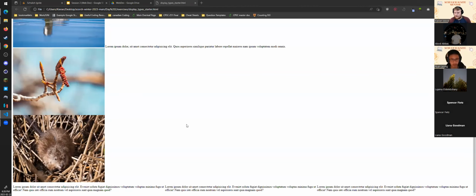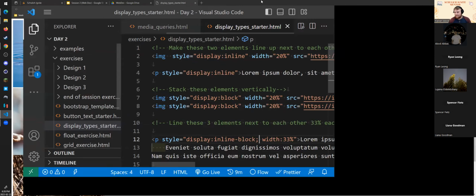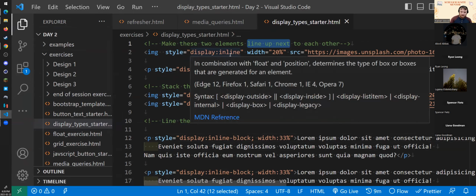Alrighty. So taking a look at this one, most of this was just sort of flipping things around as we went. Generally speaking, when you're looking at display types, the thing to think about is what you're trying to solve. And there's usually just an answer of which one you want for that. In this case, we want the elements to line up next to each other. That's always going to be inline. They need to line up next to each other. That's going to be inline.